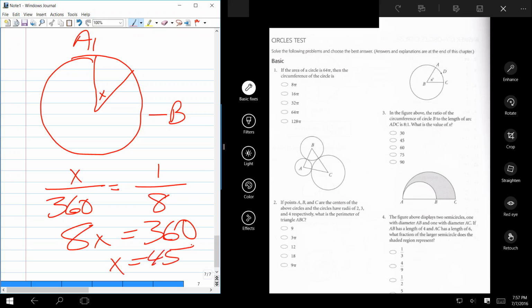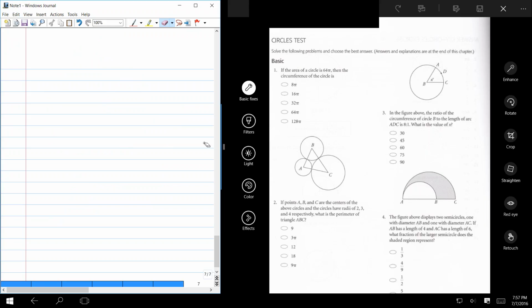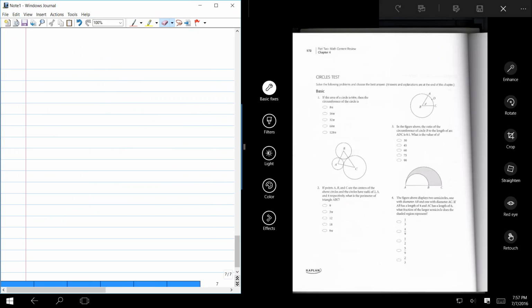In other words, all geometry problems can be solved by equations. And that's the way most of them should be solved. This should be your first step right here. Now, in this particular one, you were able to figure it out without writing an equation, and that's fine. Part of learning geometry is learning how to do that.